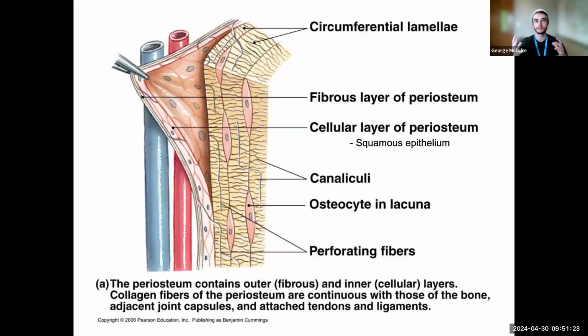So surrounding your compact bone, we have two different membranes. And we already introduced the endosteum a bit, but we'll look at that again. So we have our periosteum. That suffix steum is going to show up a lot as these connective tissue membrane layers surrounding these larger structures. So when you see steum or eum, that's referring to these membranes. So an osteum is a bone membrane, and then peri is around.